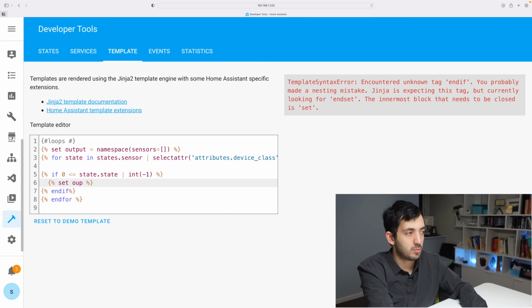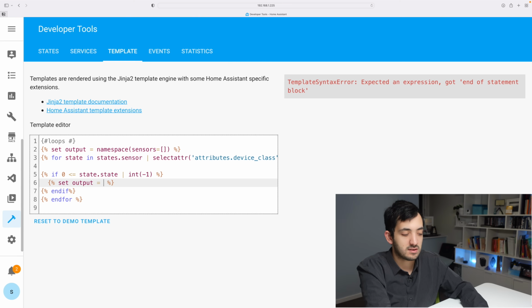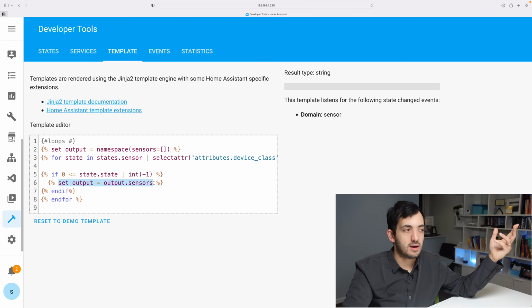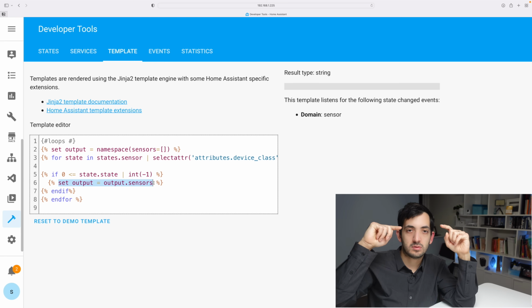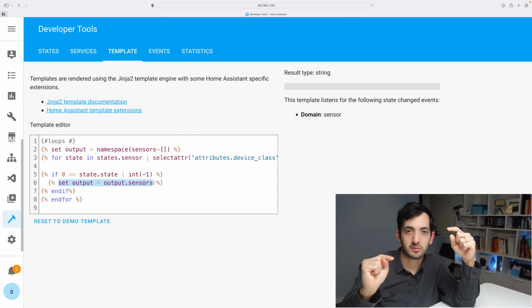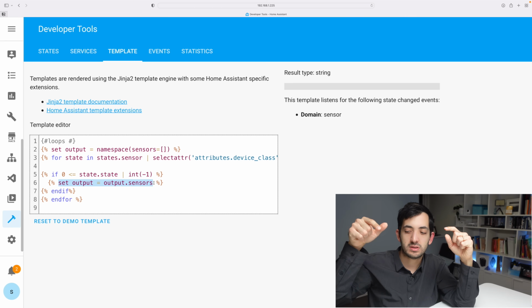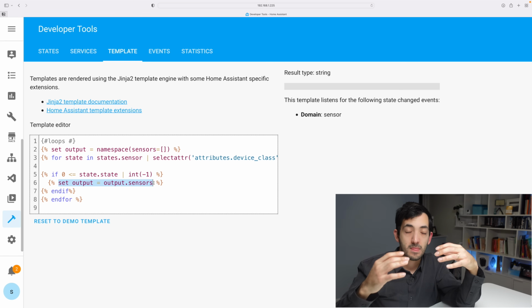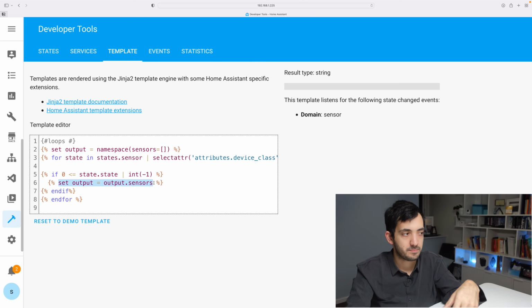So we're going to give a value to output. So we're giving an equal, so we're assigning a value, and we'll be assigning basically itself. Okay, so output dot sensor. Why are we assigning output to itself? It's because what we want to do is, imagine you have one temperature line, and then you have the second one and the third one and the fourth one. You want the results to append, so you don't want that when we go to the second line we lose the first one. So we need to keep adding, basically appending to the end of the list.